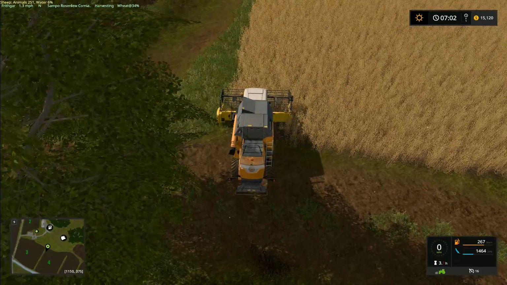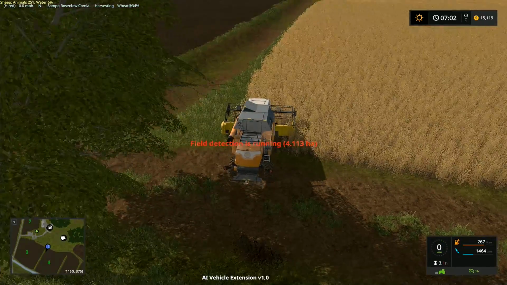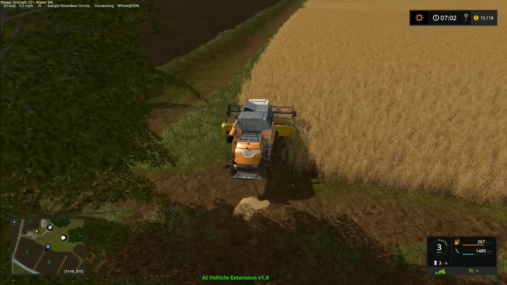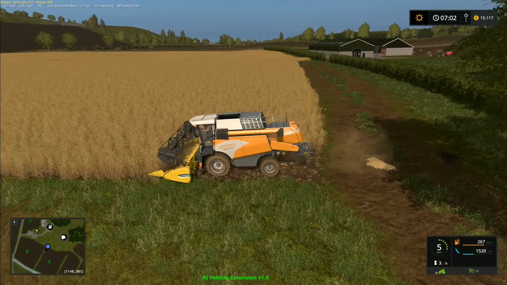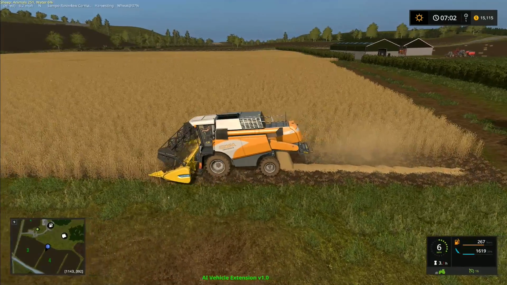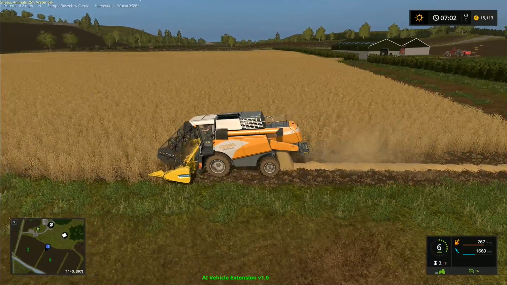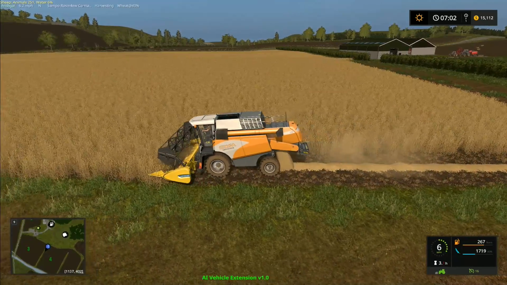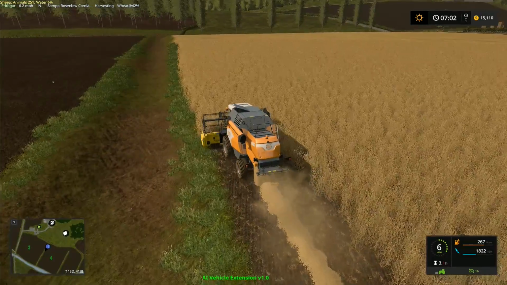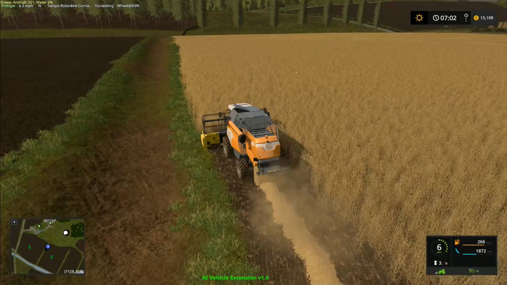So if I just move it to there and then press H, it will now calculate the size of this field, and as soon as it's done, it will start going in. And it should, because the AI helper is really good with the combine. It does struggle a bit sometimes with the tractors and that, but the combine itself, it works really well with. So we'll leave that one going, and I hope it works just fine like that.